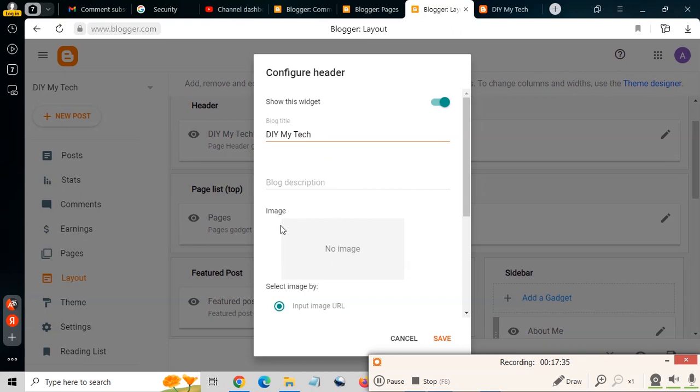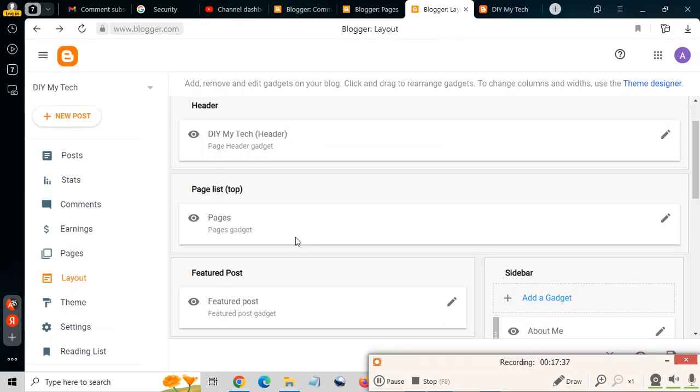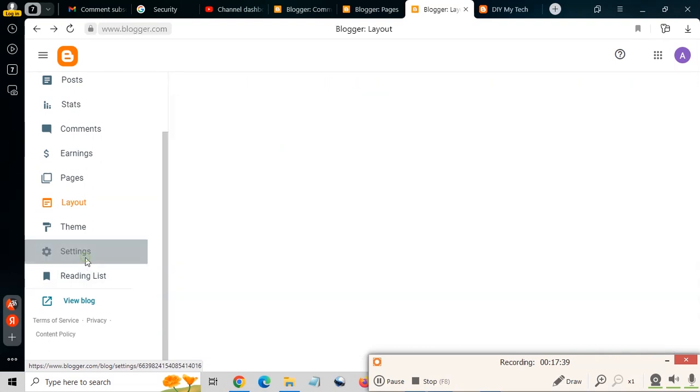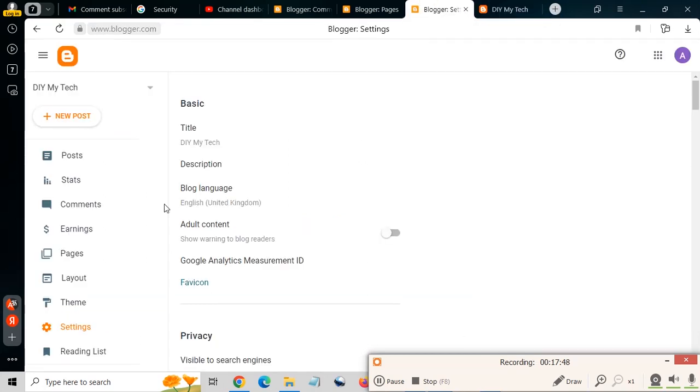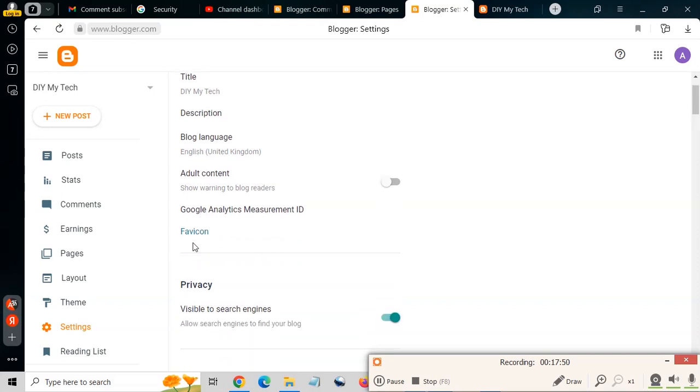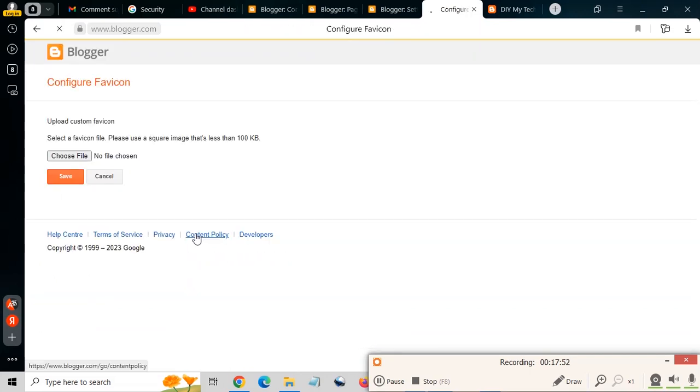You put this here, this is the logo. Once you've done that, if you want to change the favicon, what is a favicon? Favicon is this thing. If you want to change it to something else, that's your favicon. Then when you come here, you check for favicon. You upload here. Make sure your image doesn't exceed 100 kilobytes.